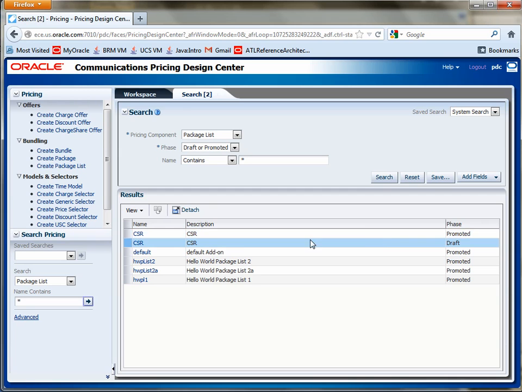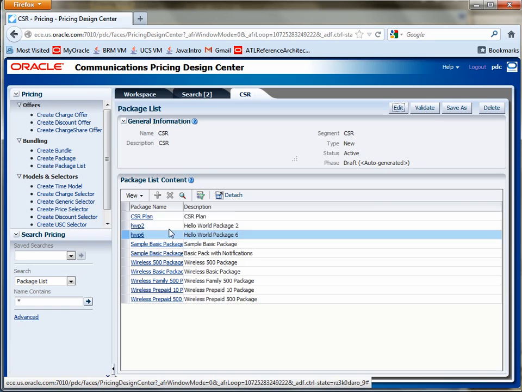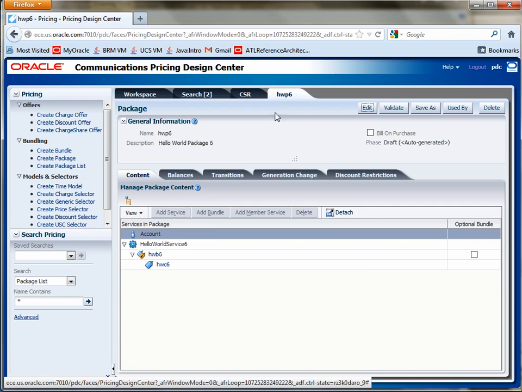We're working on the draft one, so let's have a look at it. We can see our package list 6 here. If I click that, this is again in draft. Draft means it's still within PDC. It has not been synced to BRM, so it's not promoted. Promoted means it's been promoted and ready for a purchase, which it isn't at this instance.